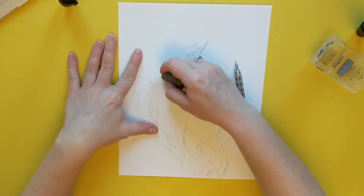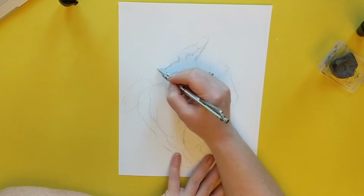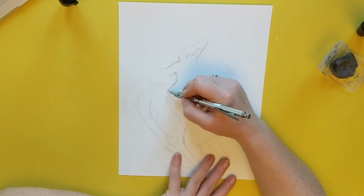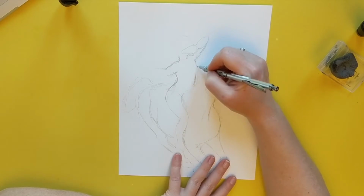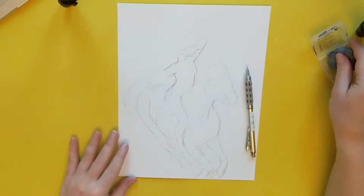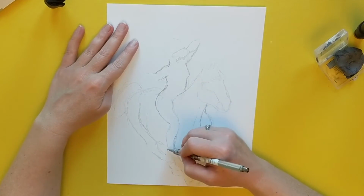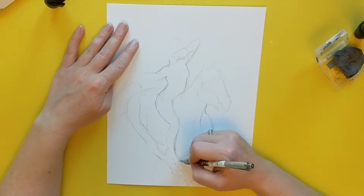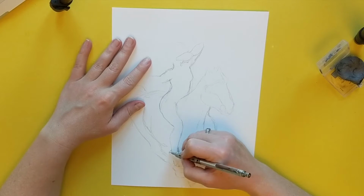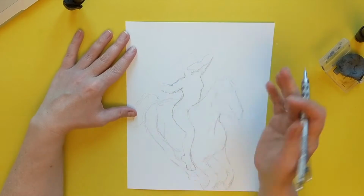I'm always of two minds about whether or not I should show you that intro layout process of sketching. On the one hand, it's very difficult for you to see that. But on the other hand, I do think that the layout process is really critical for the finished piece. So I don't know, you tell me what you think. Should I show the layout process even though it's kind of difficult to see, or should I ditch it and just go straight to the part of the sketching that's mostly visible? I don't know.